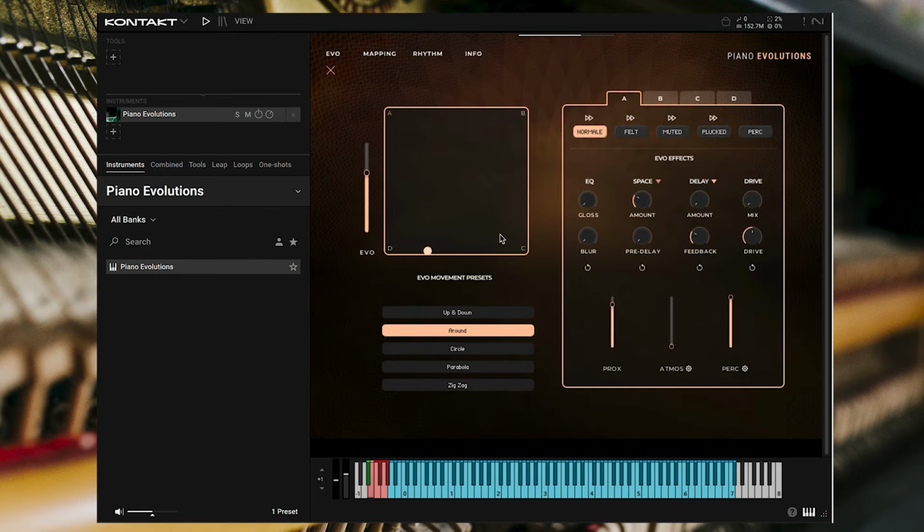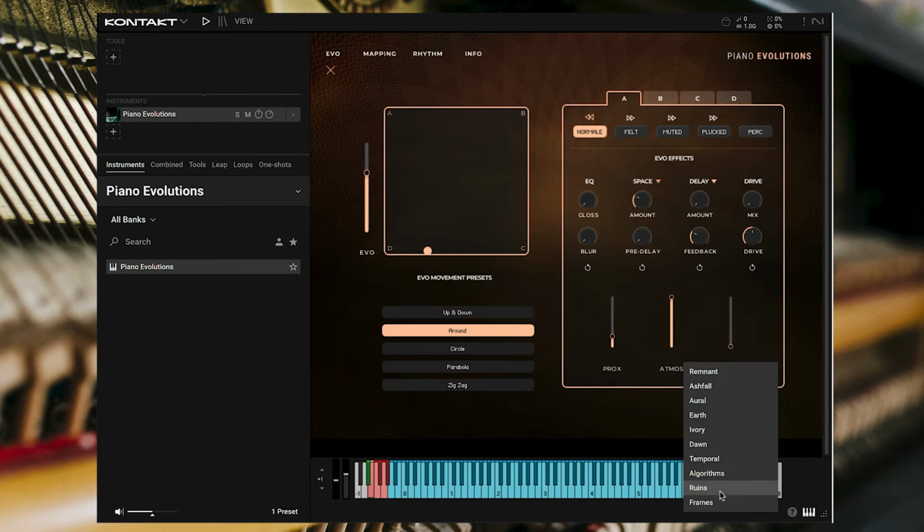Especially if I open up this Evolution engine, which is going to have you have these articulations going on in here. I'm going to reverse that, put a long one, turn up the atmosphere, down the proximity, down the percussion. I'm going to use a different layer here. Let's say, I'm not sure which of these was present.